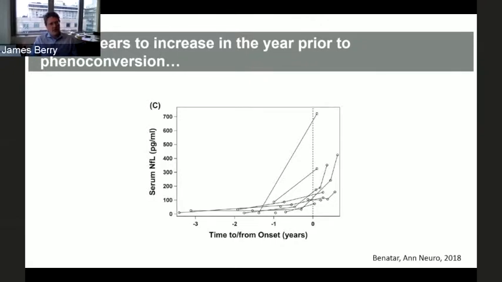Neurofilament appears to increase in the year prior to phenoconversion. This dashed line is phenoconversion, and what we mean by that is this is where people who are gene carriers for ALS develop disease. And you can see that it goes up more dramatically after disease, but there is this slight increase in this year before. And we might be able to monitor gene carriers so that if their neurofilament begins to go up, we could enroll them in a pre-symptomatic trial, and that would be really a thrilling development. It'd be nice to detect it even further down the line, but 1 year ahead of time might be enough to stave off the disease.